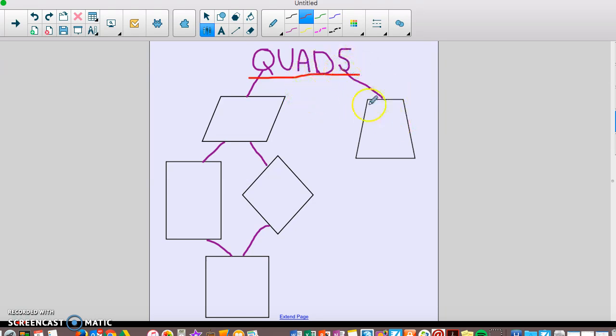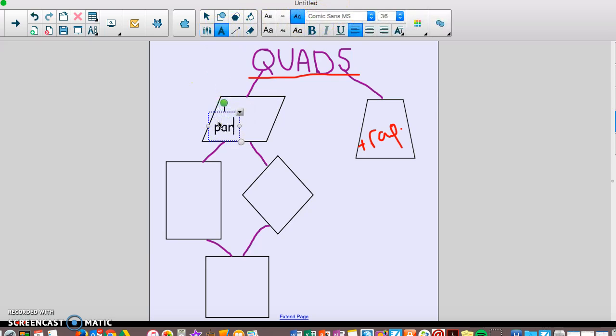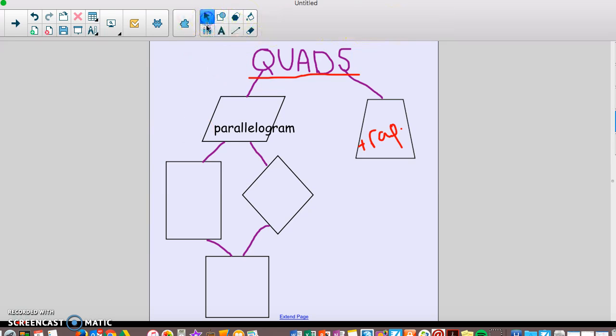First, let's take a look at this right side of the screen. And over here, we have trapezoids. And trapezoids have four sides, which makes them a quadrilateral, and they also have one pair of parallel sides. Moving over to the left, we're going to take a look at this figure here first, and that is a parallelogram. And parallelograms are figures that have two pairs of parallel sides, and we can show that by using these markings. One pair is here, and one pair is here.